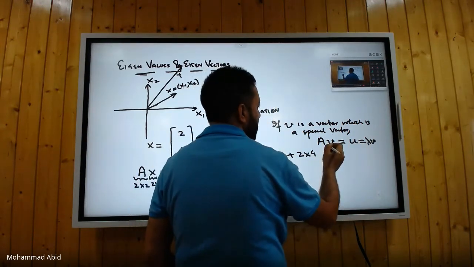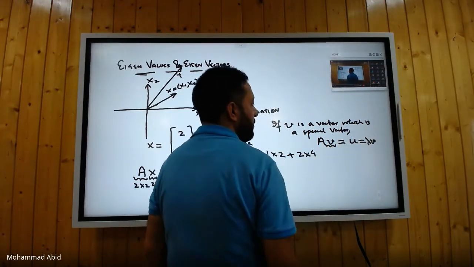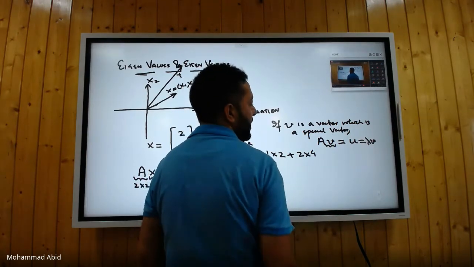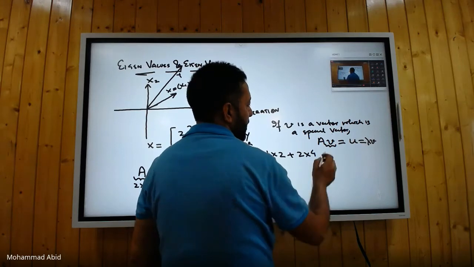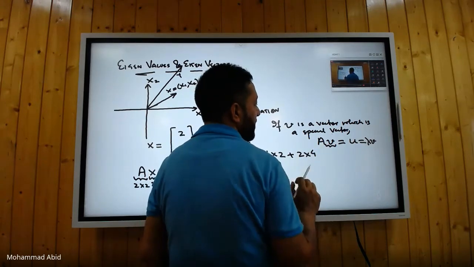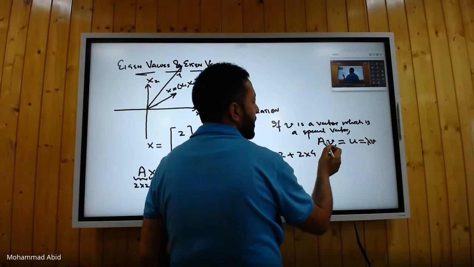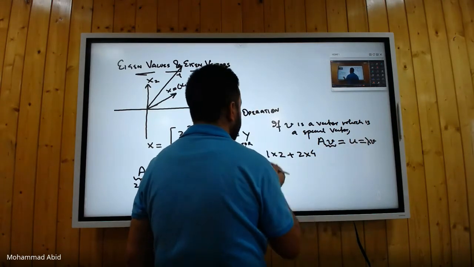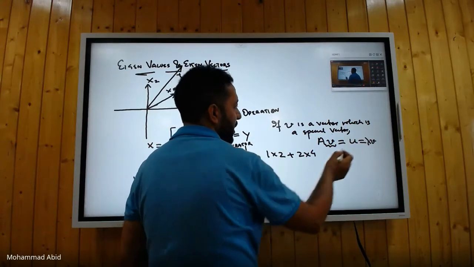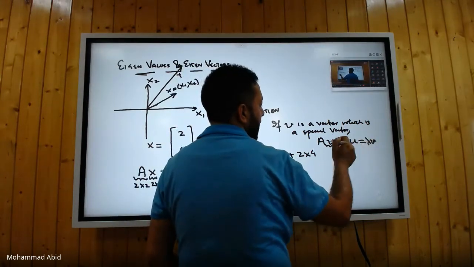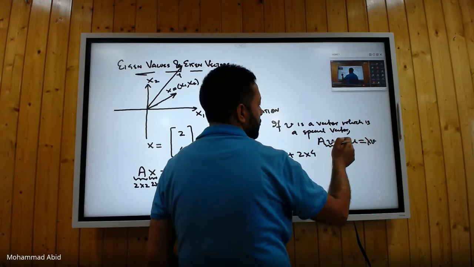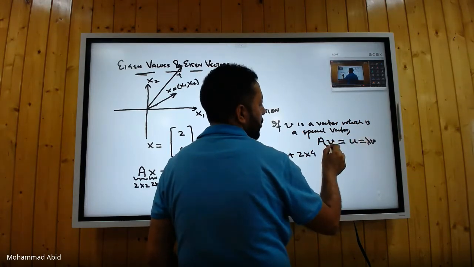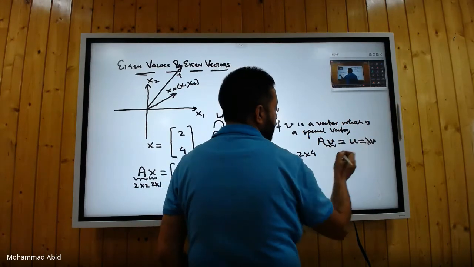What is the speciality of this V? The speciality of V is that when we pre-multiply it by a matrix A, there is a relation between this matrix A and this V. When I pre-multiply it by this matrix A, I end up with another vector as I do in this case also, but that particular vector may have a different magnitude as compared to the original vector, but it is in the same direction as that of the original vector. Here lambda is a scalar actually.